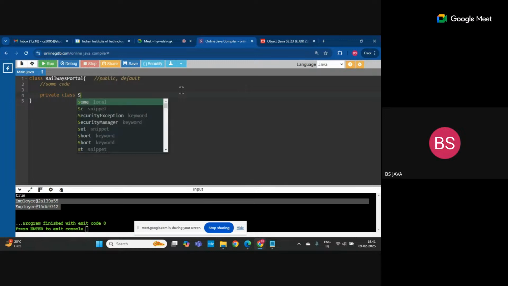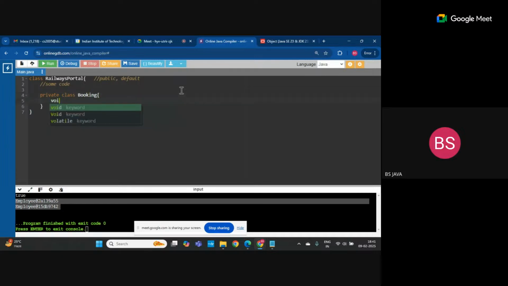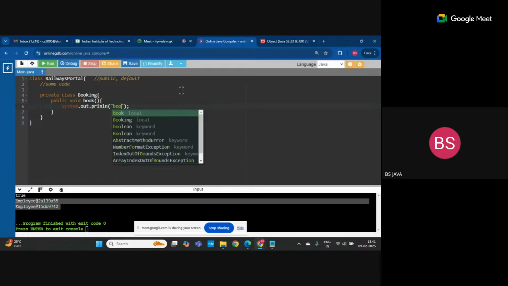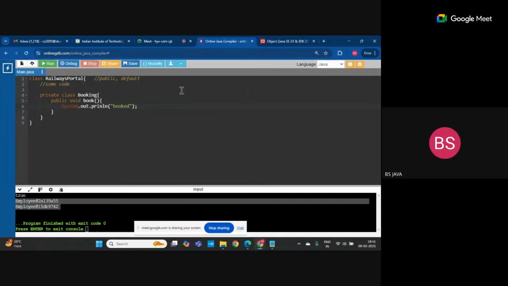I say this is a booking class. Suppose it has a method, public void book, asking for booking a particular seat. I'm not writing the logic in detail, but my objective is to generate the actual class structure so that the purpose will be understandable. So if I call this method, it's booked.